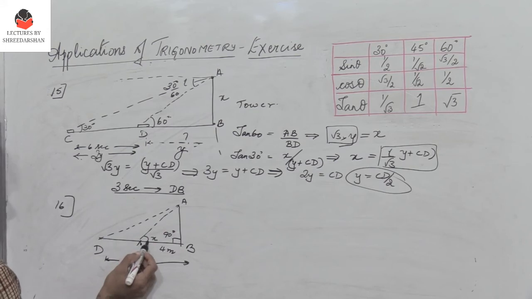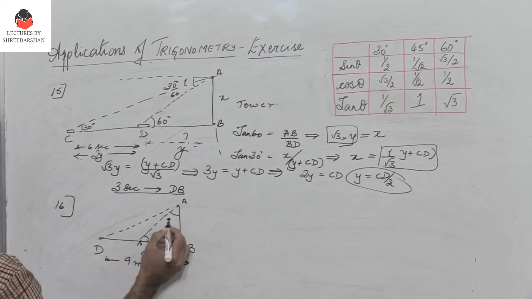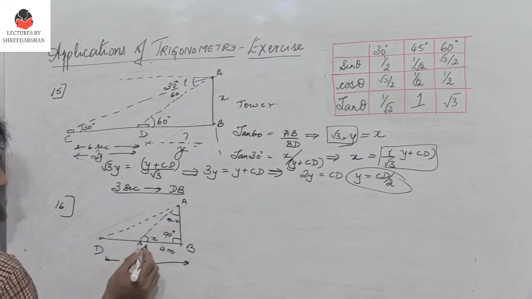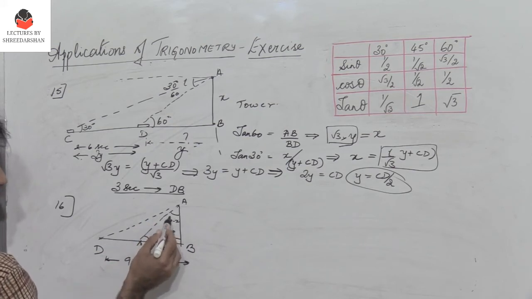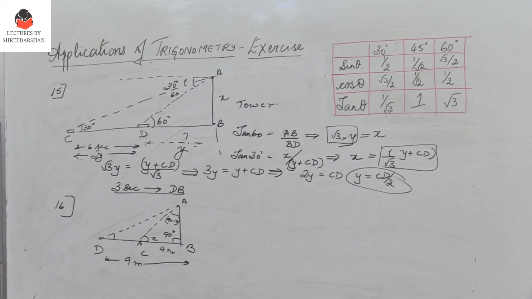Alright, so this is x, this definitely is 90 minus x. So if this is 90 minus x, then what should be this angle is the question. So this angle also will be 90 minus x. Now this is so because it has been mentioned that the base of the tower where the points C and D are in the same straight line, the angles are complementary, right? So if this is x, this is 90 minus x.